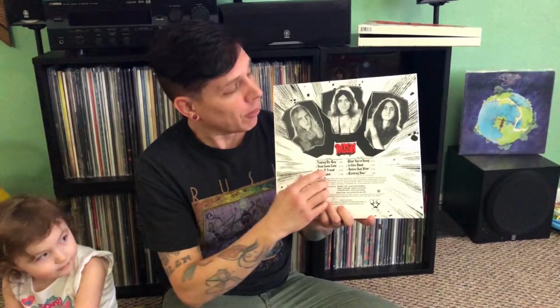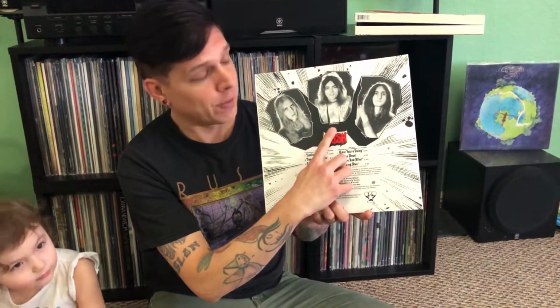Thinking about starting off, I wanted to start with probably what might be my favorite band of all time, and so I thought it'd be appropriate to start with their first album, Rush. I just recently got this album for my birthday. This is their debut album from 1974. It's a special album in that Neil Peart was not the drummer on the first album. A lot of people don't know that. It was John Rutsey who was the first drummer.